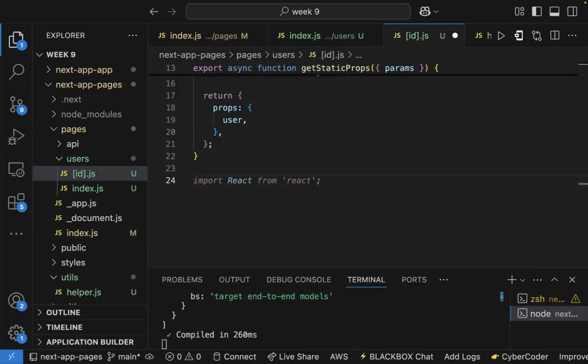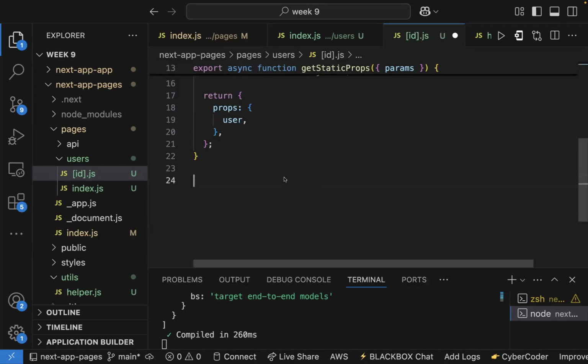Let's go ahead and display our user information. Okay. All right.